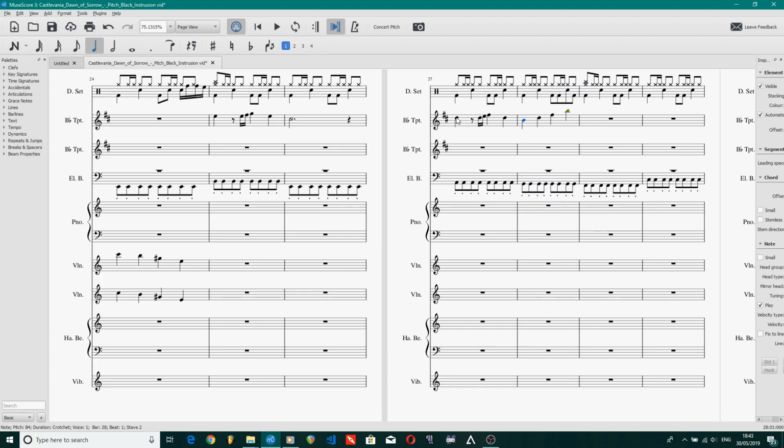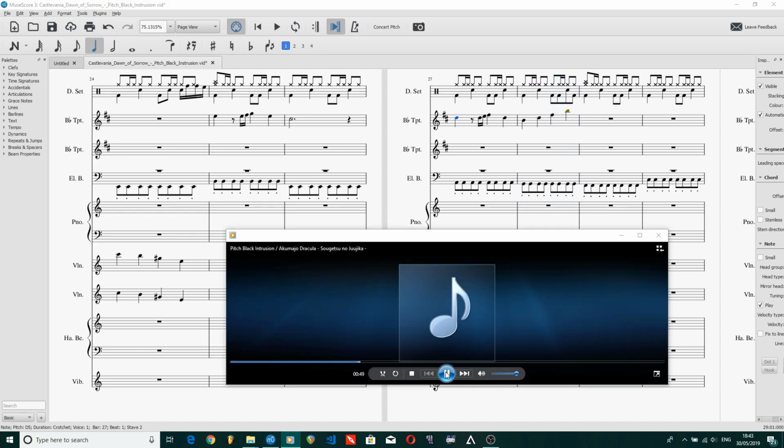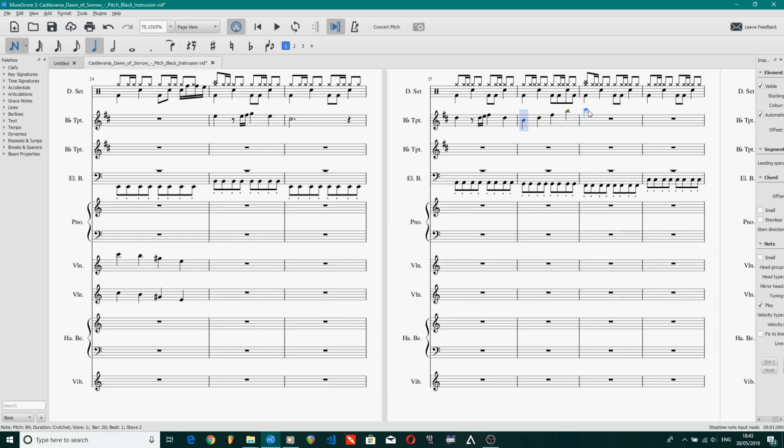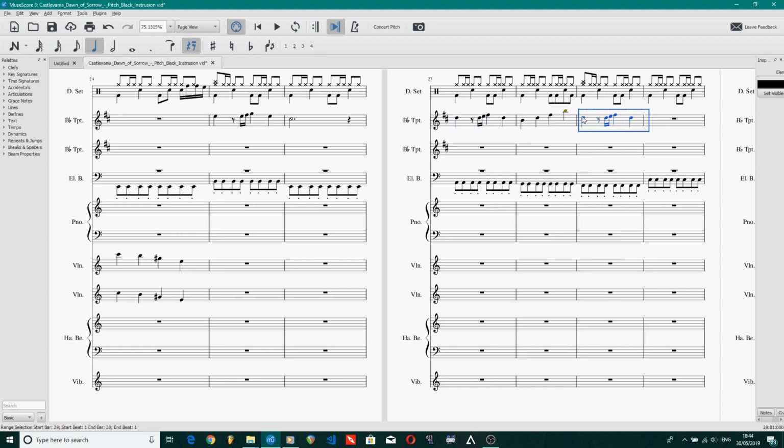Yep, exactly. So this note is the same. I believe that we can copy the first part over here. There.